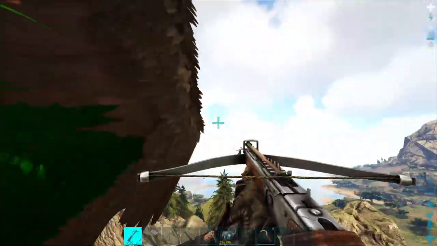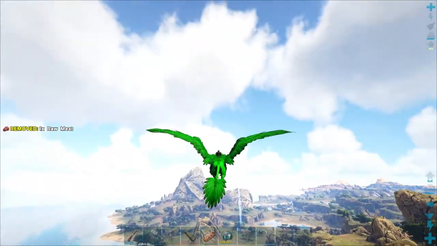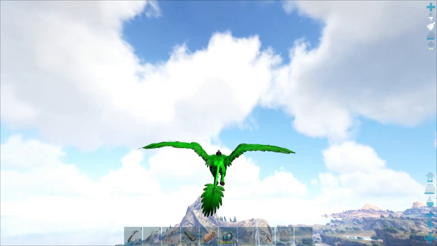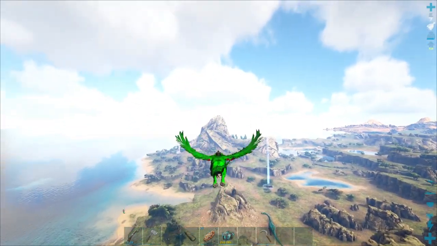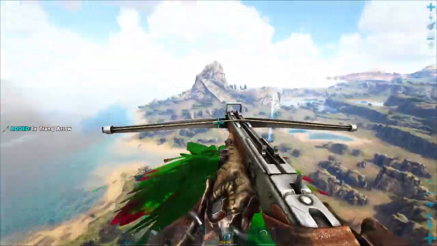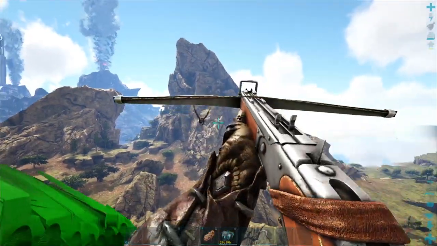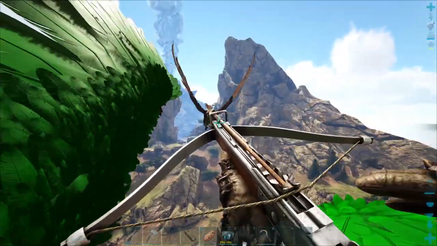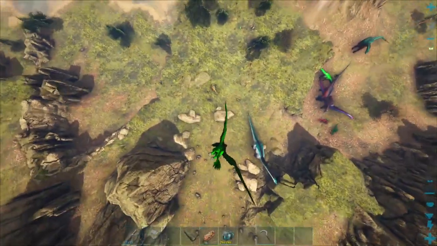Did you hit me? I don't know what's with these sound effects of mine. How much health? I got 2,300 health. I only got one stone arrow. I should have definitely packed more stone arrows for me to kill this guy, realistically. Would have helped. You know, 95 damage. Better than nothing.